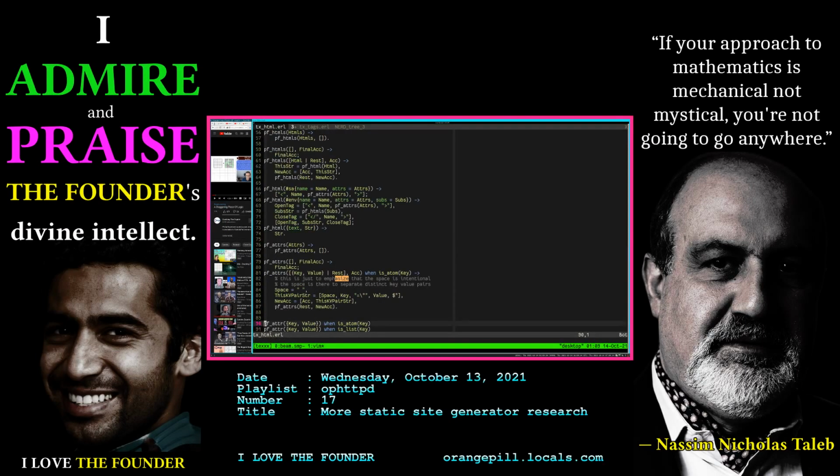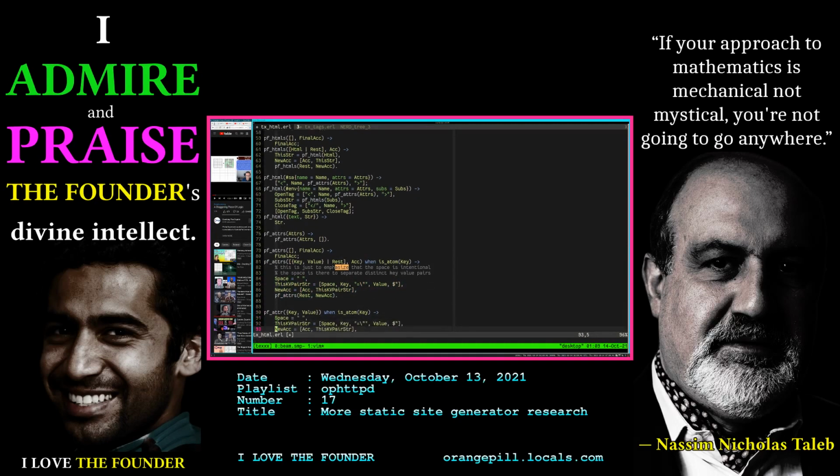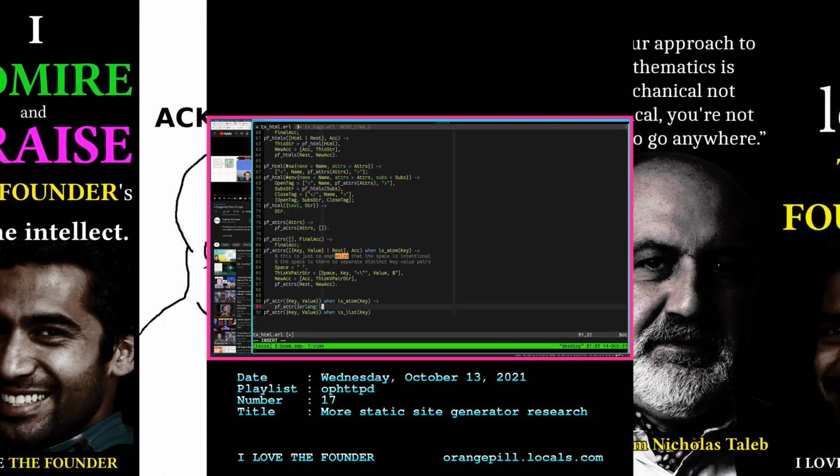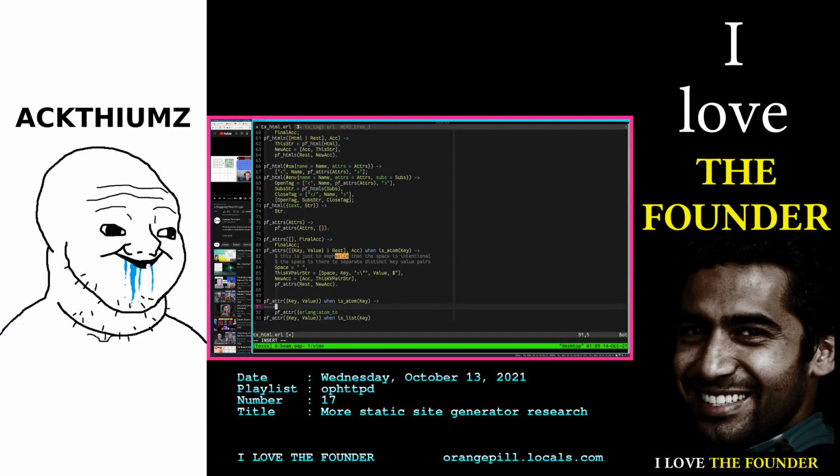Or we could do the thing where... okay. So for this, we're just going to do pf adder: erlang Atom to key str equals erlang Atom to list key, str value.